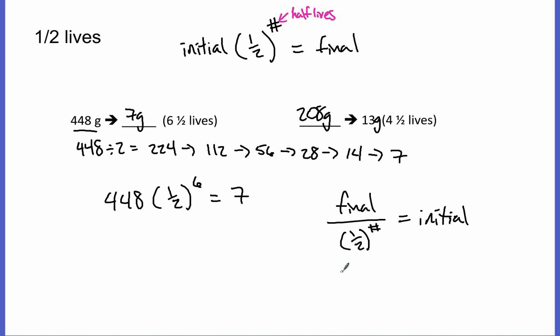So again, I just punched it in, simply 13 divided by, and I use parentheses, 1/2 raised to that 4th power, and I got an answer of 208. Nice, easy, got a simple answer. I could also multiply by 2 4 times, but I'm asking you to try and learn how to use your calculator appropriately to get an answer for something like this, because sometimes it's not a whole number answer.